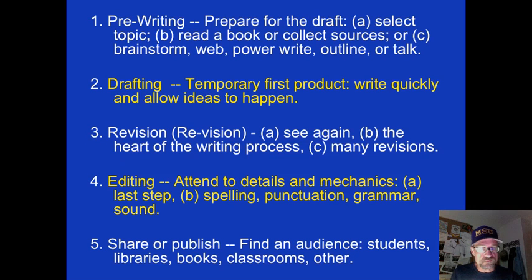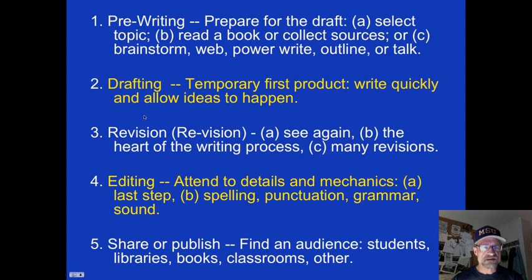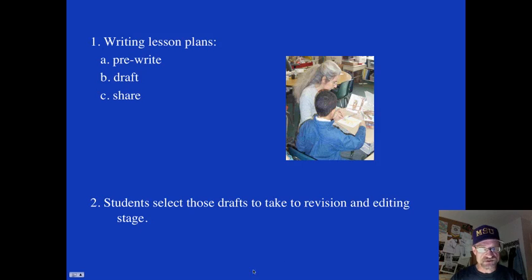Remember the 5-step writing process. You can stop if you want and go over each one of these. But the writing lesson plan is comprised of the pre-write, the draft, and the share. Pre-write is to prepare for the writing, to generate ideas. Draft, get those first ideas on paper, sloppy copy, and then share. Find an audience. This is where the magic of writing happens.